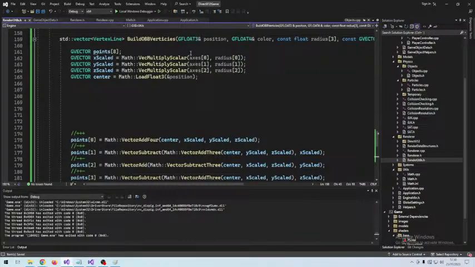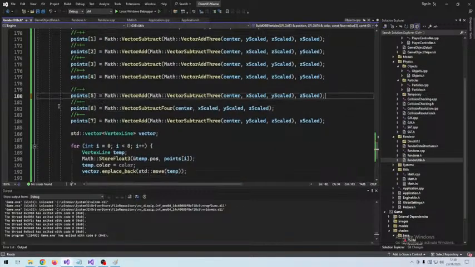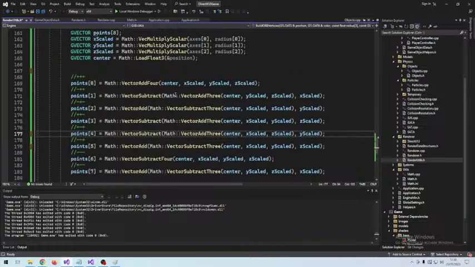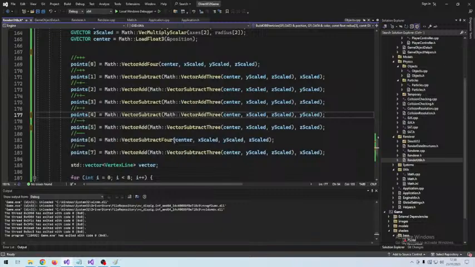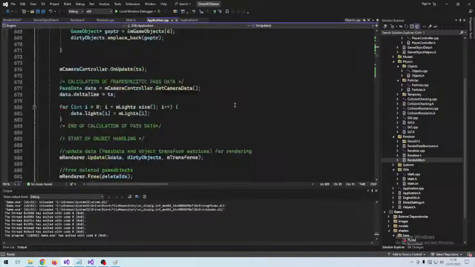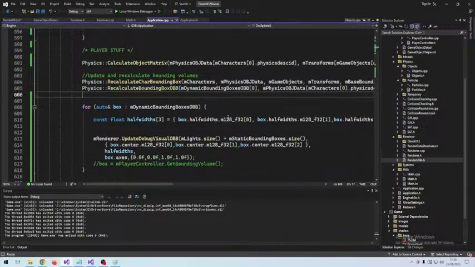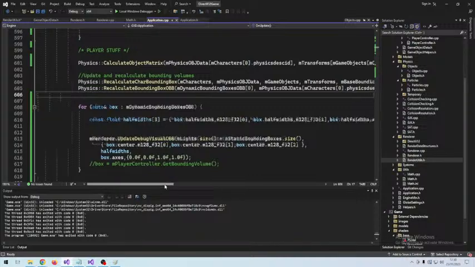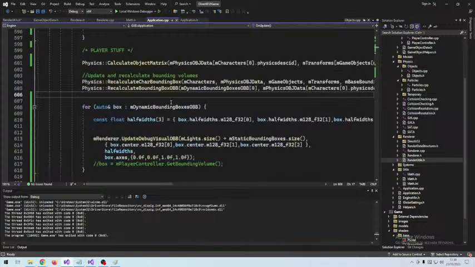I mean, this is also how the physics engine cookbook guide does it in terms of calculating the vertices of the box. So we update the matrix.